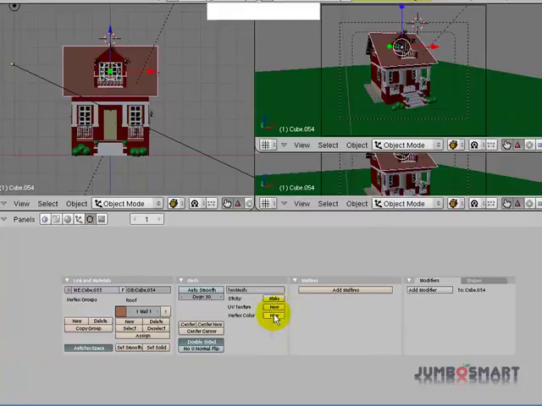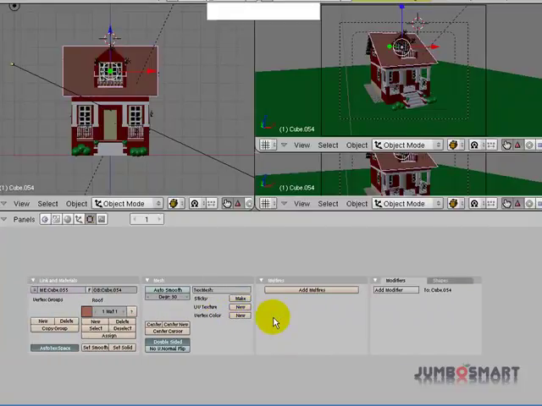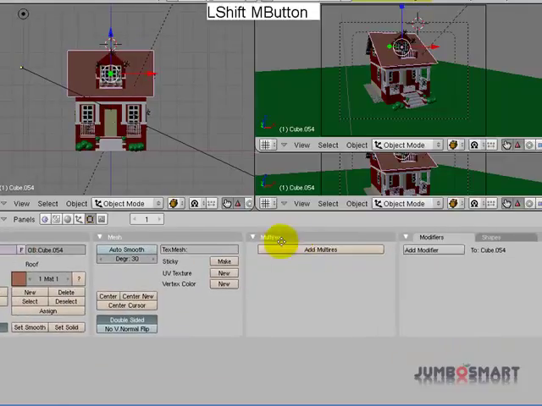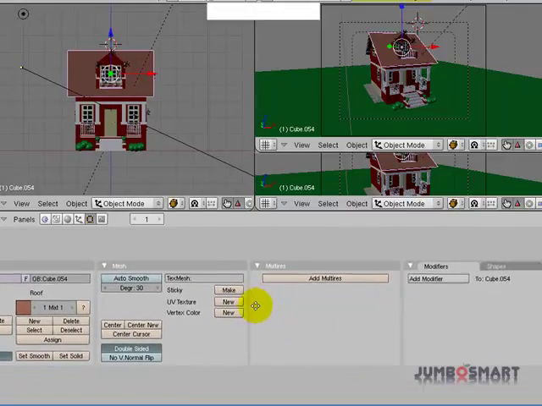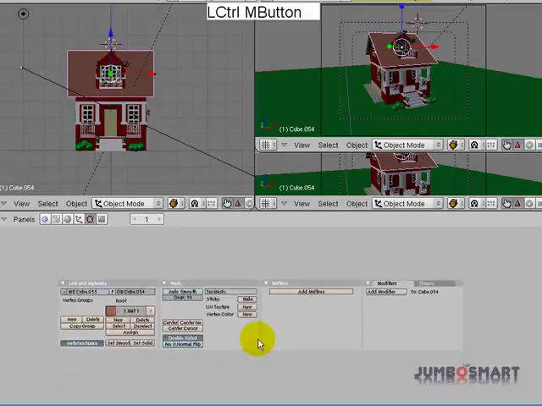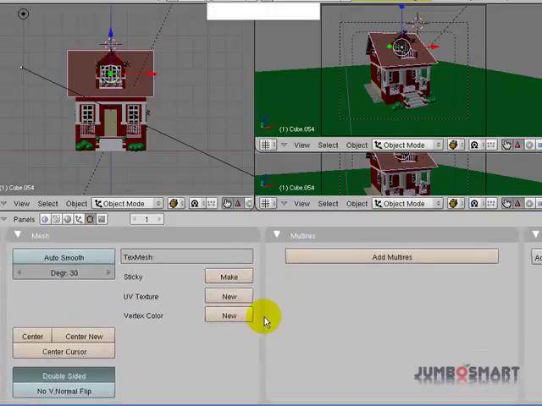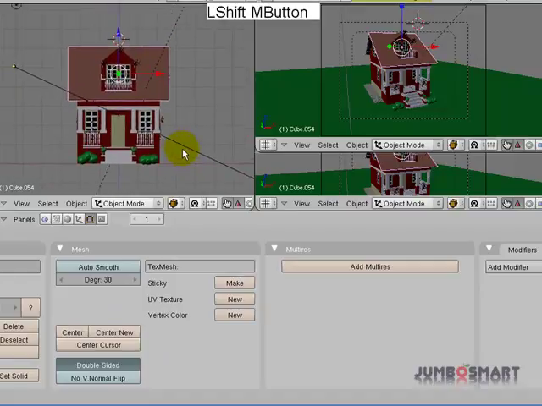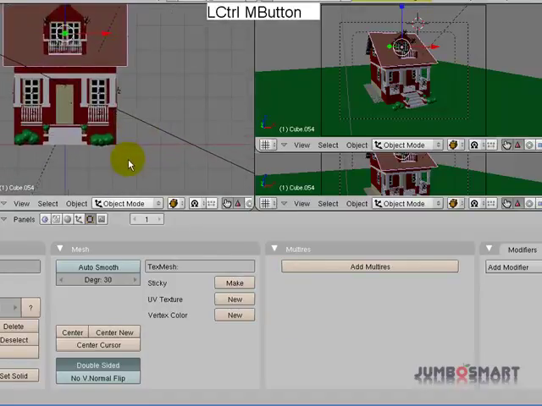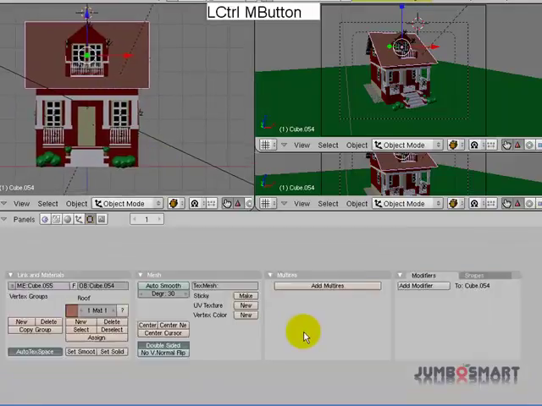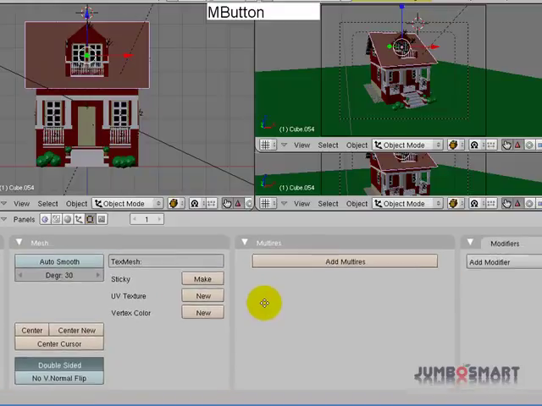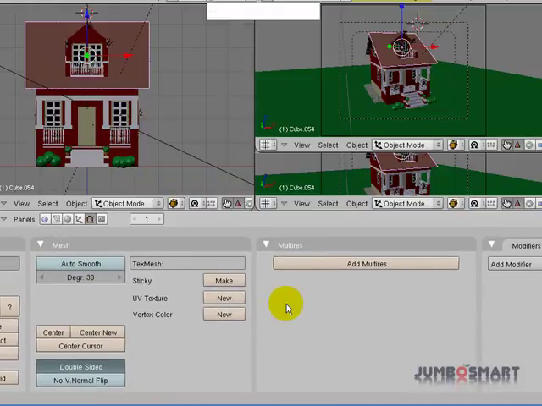The buttons window, if I scroll my middle mouse button, I can slide the window buttons around. If I hold shift, I can pan around. Control, I can zoom in and out or dolly in and out, just like the 3D view. It's control, middle mouse, shift, middle mouse. What I cannot do is rotate my buttons, but I don't know why I'd need to.